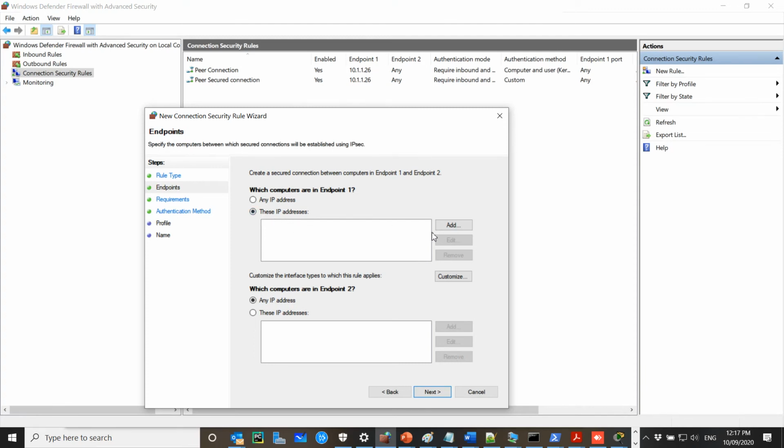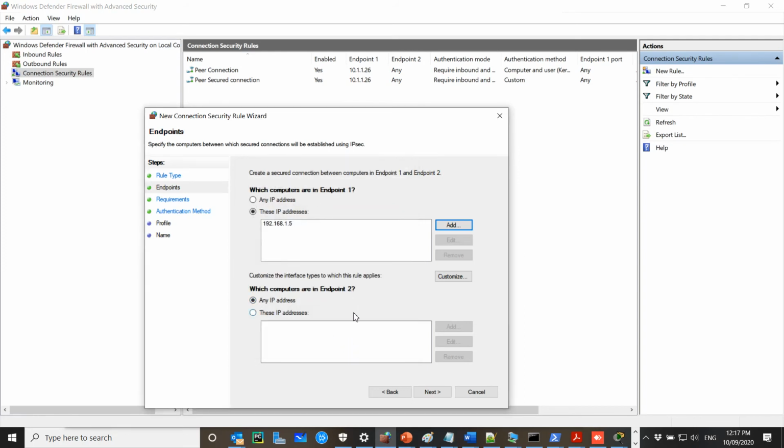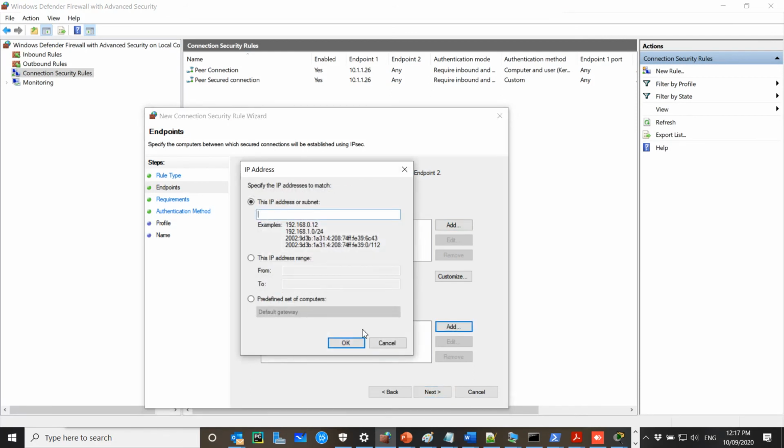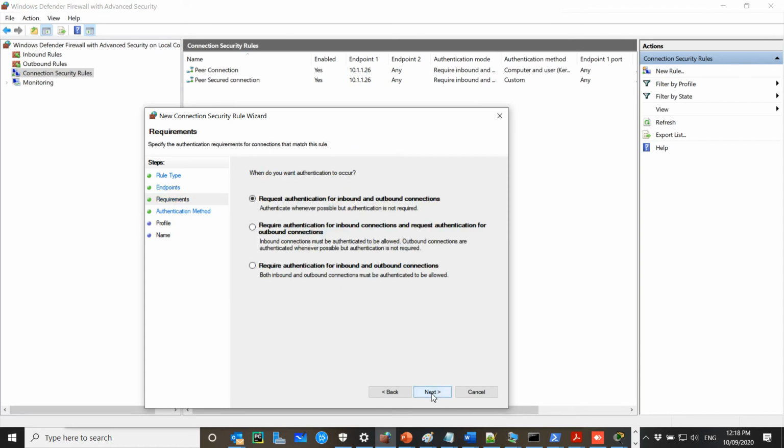For example, this IP address I put 192.168.1.5. This is one of the computers, and what is endpoint 2? It says any, but we say 1.6. So you have 1.5 and 1.6. With these computers, you can make this authentication. You can do any IP address inside your network as well, but you can do it in this way.